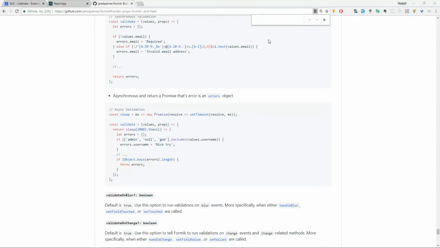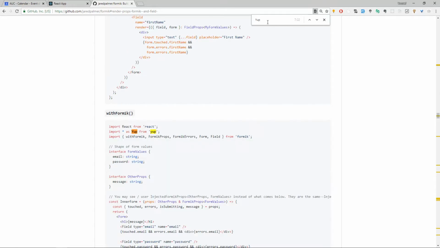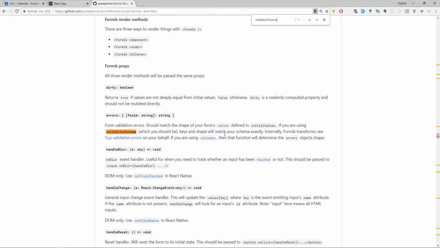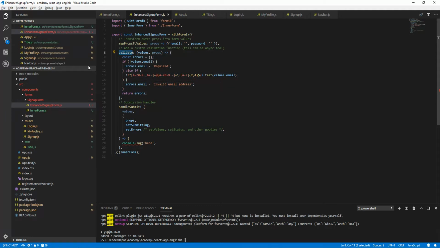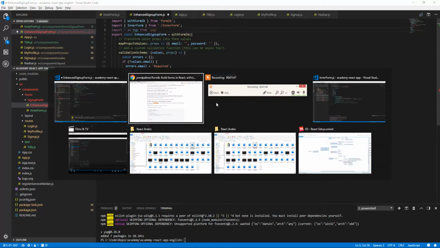As you could see in the documentation, you will find the reference for yup, and you will also see something called validation schema that could be used inside the Formik HOC. Okay, so let us start using validation schema. Instead of this validate function, we could use validation schema, and here we will import * as yup from yup. Let us make sure that this syntax is actually correct.